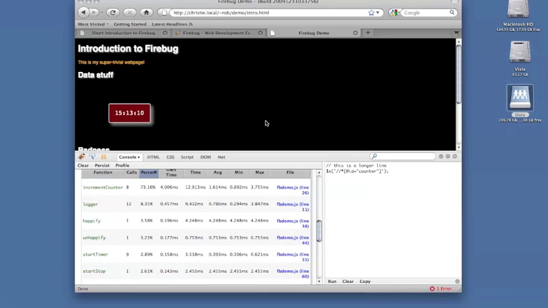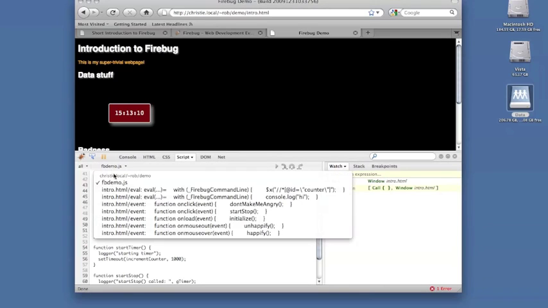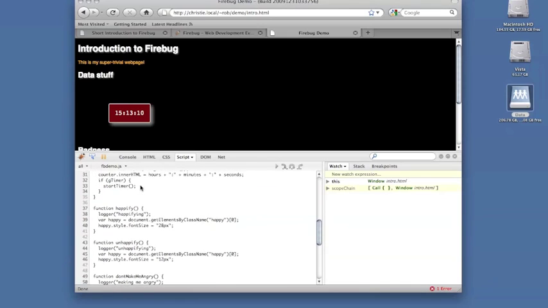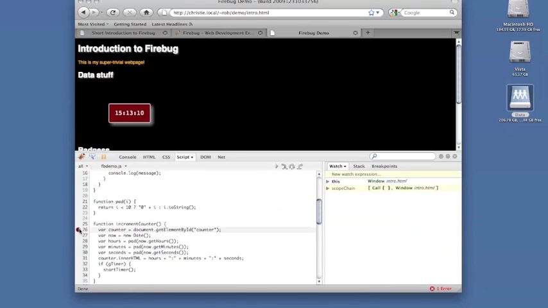Script panel is where you can debug JavaScript interactively. The toolstrip at the top of the panel lets you select a source file from the files dropdown. You may have to reload your web page to get all of the files if you've opened Firebug after the page load finished. With a script selected, you can set a breakpoint inside any function and Firebug will stop when the JavaScript interpreter reaches that line. And here it is.